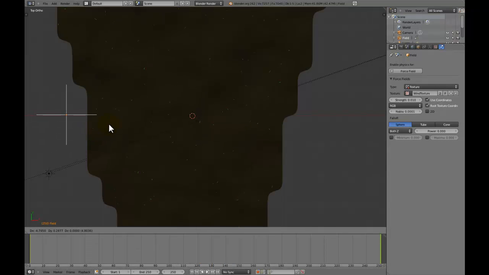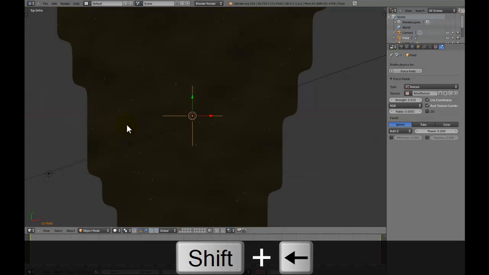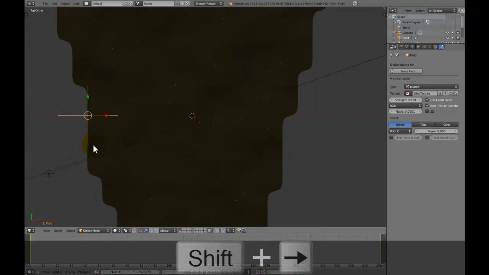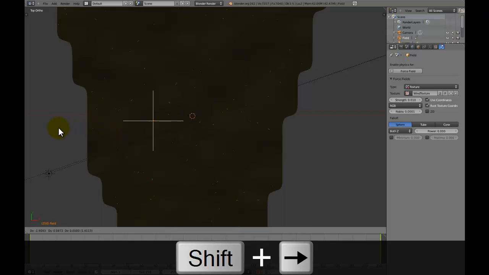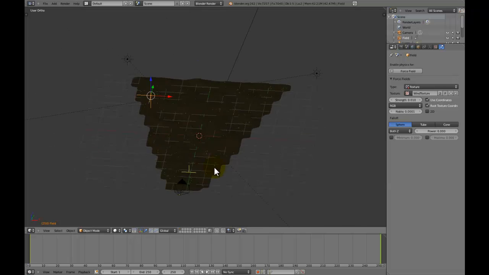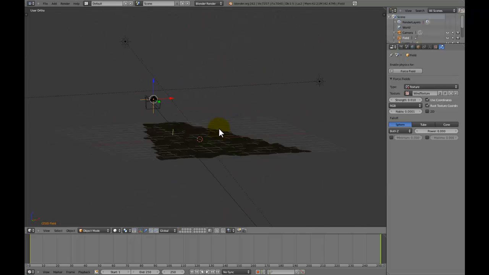Alright, let's have it start here, that way I know where it starts. And then at the end frame it's just going to be moved very slightly, to about there. So that is almost no movement at all, but you're going to find that it works nicely. And you can fiddle around with that.